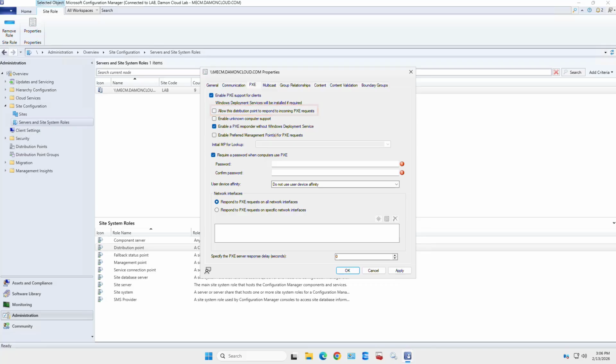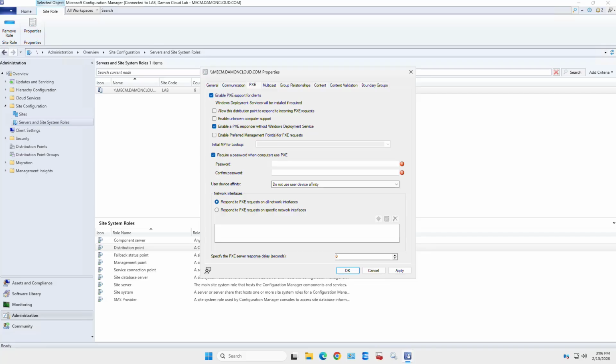along with the next option, which is enable unknown computer support, so that we don't have to go in there, and again, you'll see this when we get into operating system deployments, that video, and grab the MAC address from the computer and add it to a collection that we deploy operating systems to.